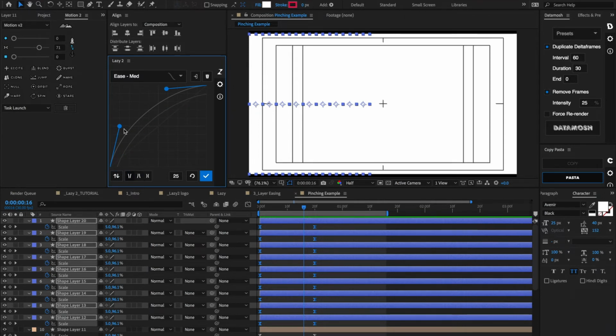And in this instance, we want this to ease out. So we're going to drag our Bezier handle down like this, drag the other Bezier handle down again. And for this type of pinch, we're going to use this second box here. And this is going to pinch the top of the curve here. So we're going to use the 50% pinch again, or roughly around that. Now that we have the curve set up, all we have to do is hit the apply button.